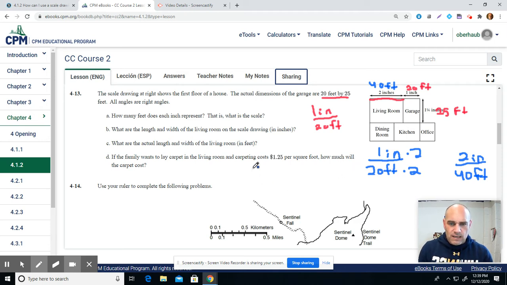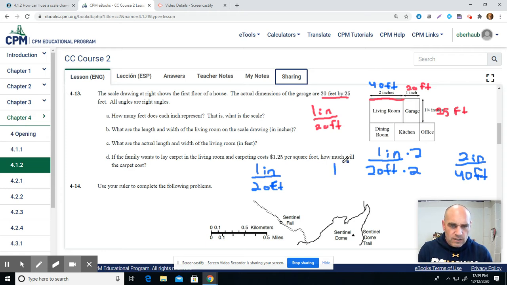All right, well, once again, I'm going to start with my true statement. I know that 1 inch is going to be 20 feet in real life. So that's just my true statement from earlier. That's 20 feet. Trust me, that's an F. And now I want to find out what this is in real life. Well, on the map, it is 1 1/4 inches. So this is 1 1/4. So I'm going to do that same type of thinking.